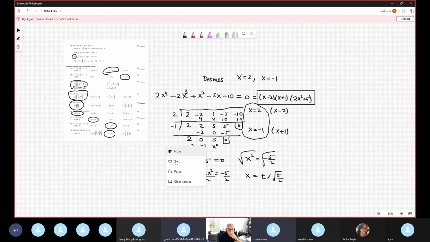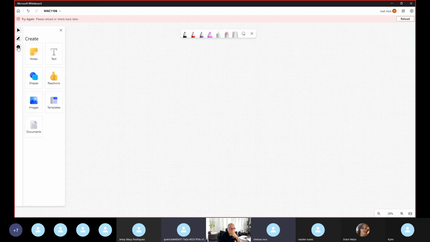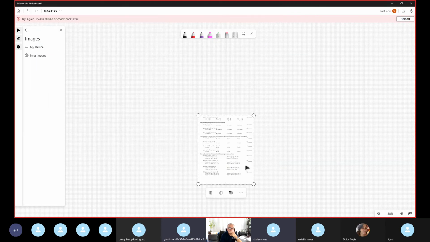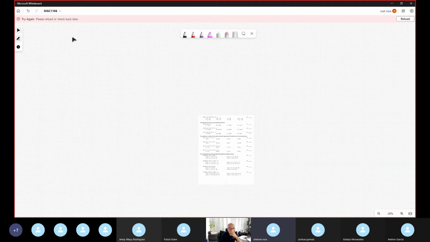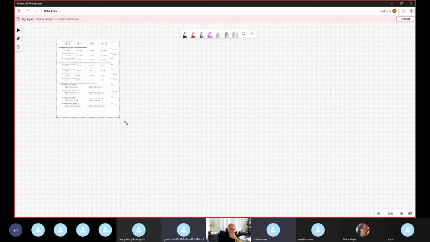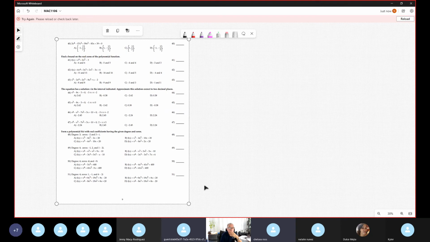Okay. Clear. Next page. What is the next page? This is the next page. Page 9. So we are doing number 40, no? 40, right? 40, yes. Okay. The 41, 42, 43, and so on, Wednesday we are doing.